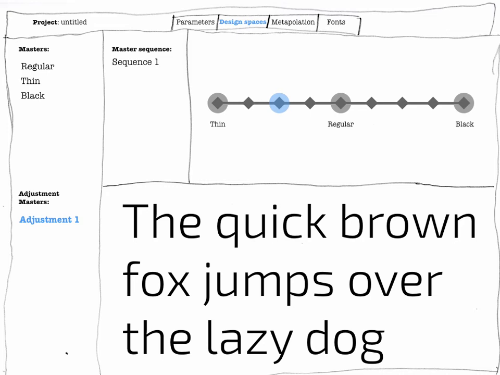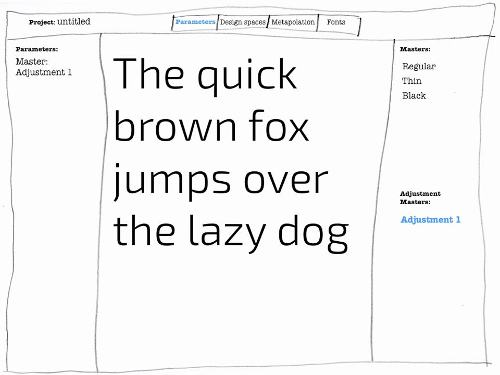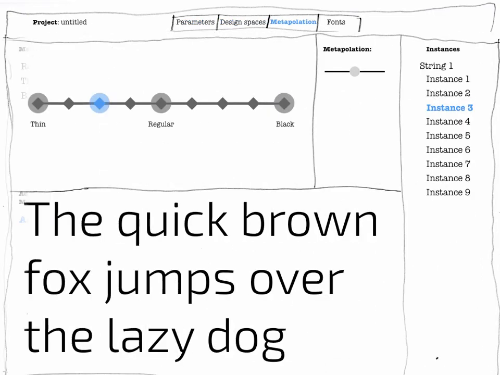But now we can move to its parameters. You see it on the right in the panel. And yeah, there's something wrong with the Q, so we select the Q and extend the descender a little bit. And now it really is perfect at this point, so happy with that. And we move over back to our metapolation. We do some more reviewing, and in several ways we can change the results.